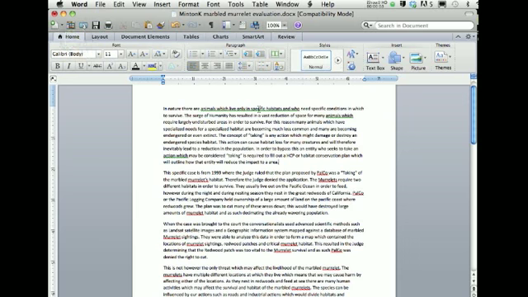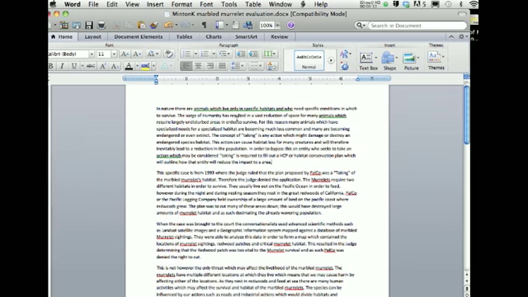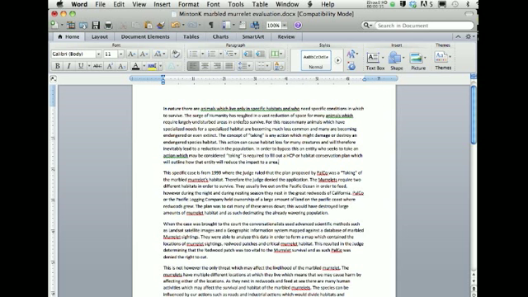This is going to be a tutorial on how to use track changes in Microsoft Word. The Microsoft Word edition that I'll be using here is 2011, which is the most recent edition. So it may look a little bit different on your computer depending upon what Microsoft Word edition you have. Now, each edition that I know of has more or less the same sort of function. It may look a little different, you may find it in a different spot, but you can still use track changes in other editions of Microsoft Word.